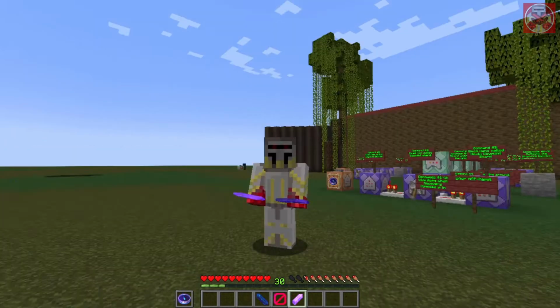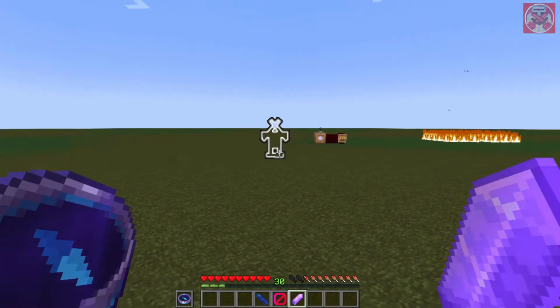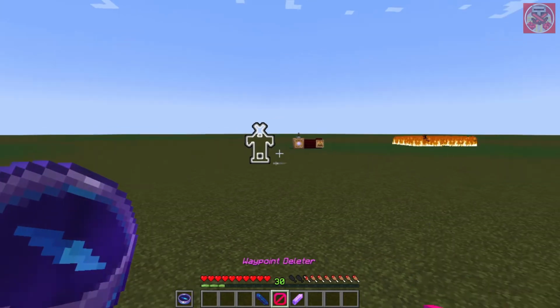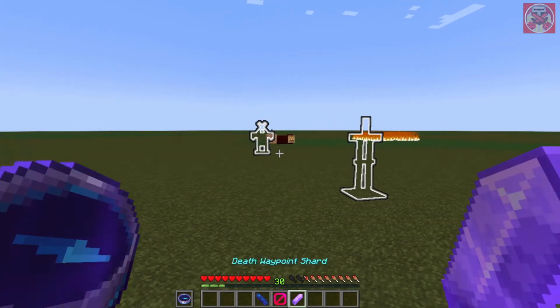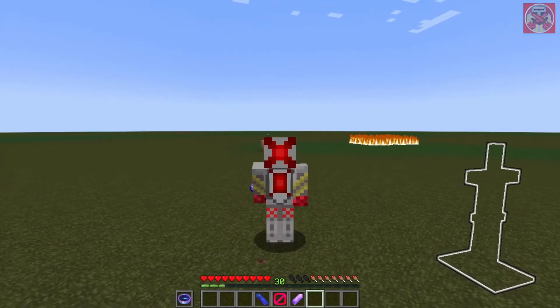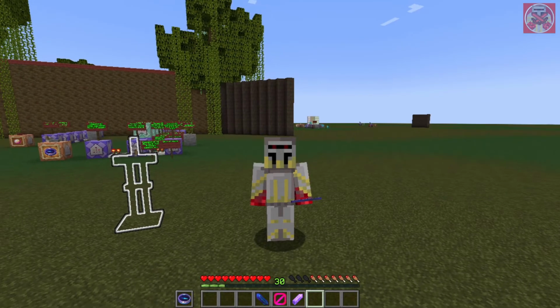And now let's move on to what the Death Waypoint Shard is. Now this is the most handy one. When you throw this on the ground, it makes a little weirdly shaped armor stand that I made, so that you can tell the difference between that and a waypoint. What's special about the Death Waypoint is that when you walk near it, it will go invisible, and it's actually on top of your Minecraft character. You can't see it because I don't want people to just see your waypoint and then track wherever you are and such.